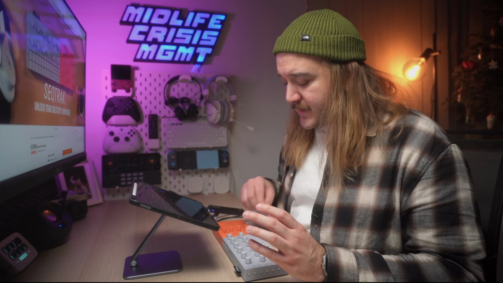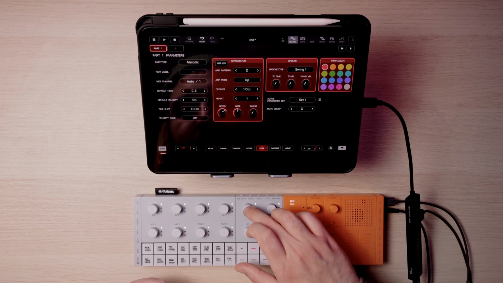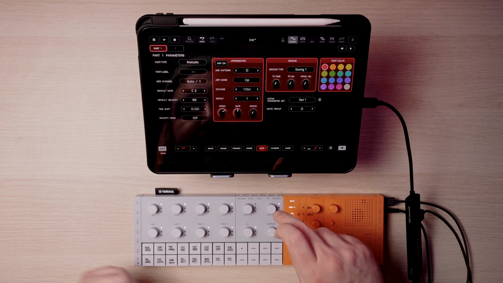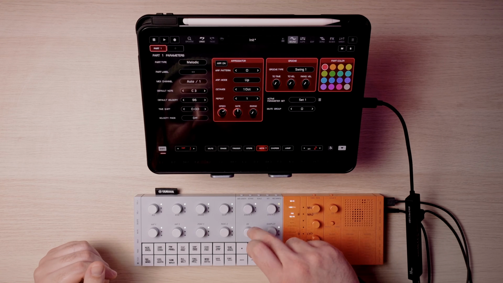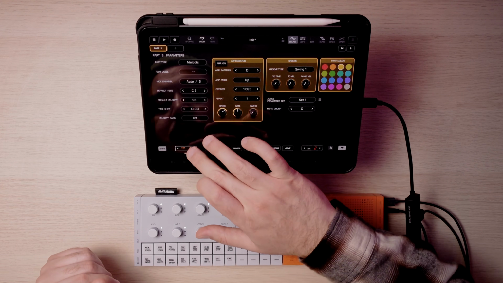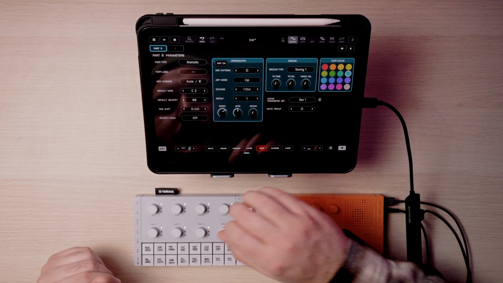The amazing thing about Grooverider is that it has 16 patterns that you can do whatever you want with, and all these 16 patterns are automatically assigned a MIDI channel, which means as long as we are connected, I can send any kind of MIDI data from Seqtrak and use it as a sequencer to sequence a track on Grooverider. In this case, I know that synth track is 8 and MIDI channel 9 and DX is 10. So let's go to part 8 in this case.